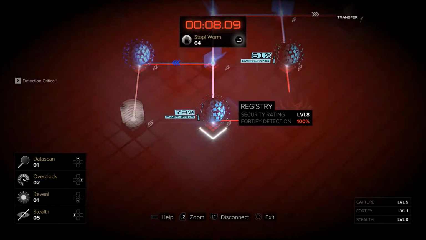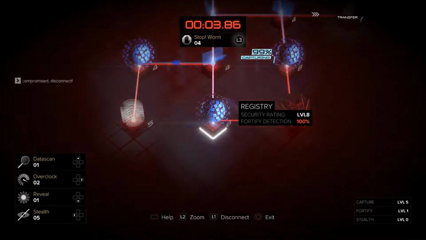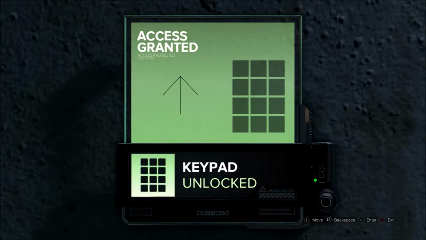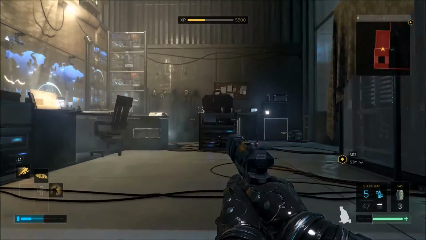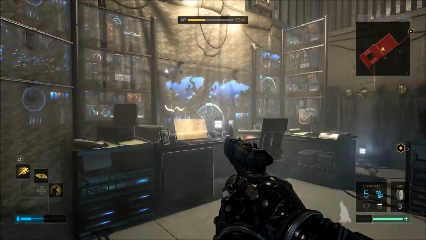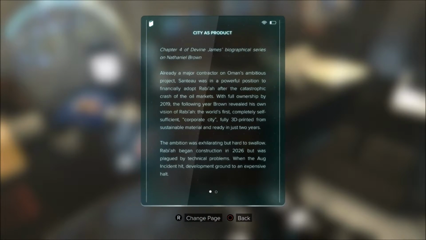Once this has been hacked, it's going to take a while because I think we've got some firewalls active. Oh no, they're level 8 nodes, which is why it's taken so long. But there's no one here that's going to see you. It's all fine. We're going to move into this room, and the second ebook collectible is on the desk there, so be sure to grab that.